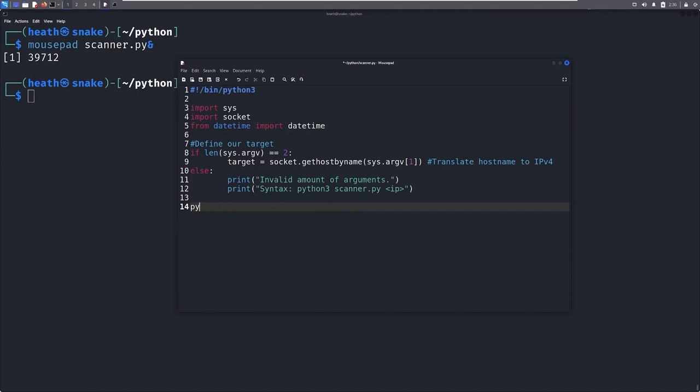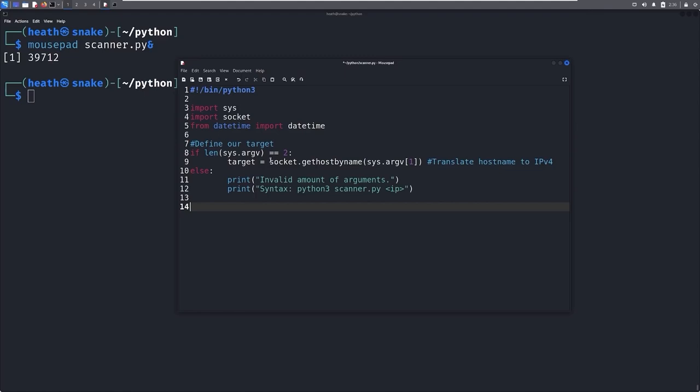Now, this is not the best logic. This is something that will work for our needs because we are building this out. But if we're building this out for somebody else, this logic's not great. And this is why I call this a crappy port scanner, because it's not the best. We're only doing it for proof of concept and to learn what we've learned so far.